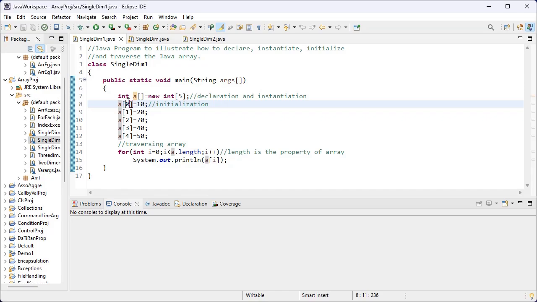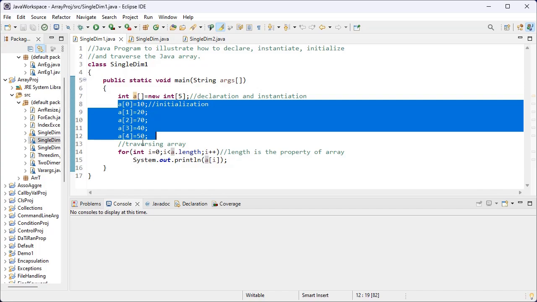So a[0], the 0th index value, is 10. Likewise 20 at the first index, 70 at the second index, 40 at the third index, and 50 at the 4th index. I have initialized the values to all the array indices from 0 to 4.